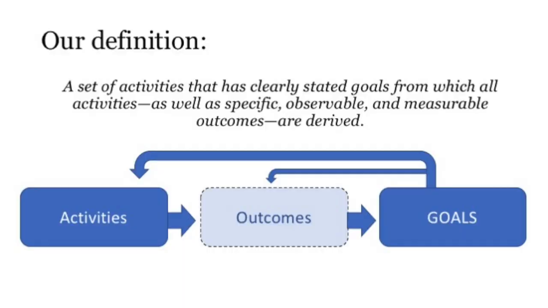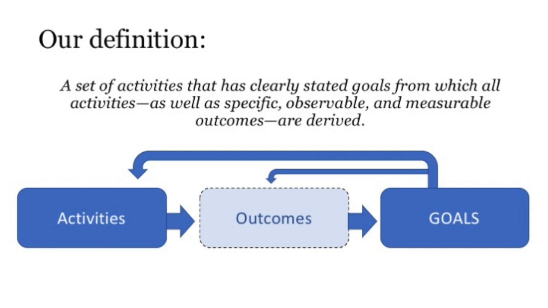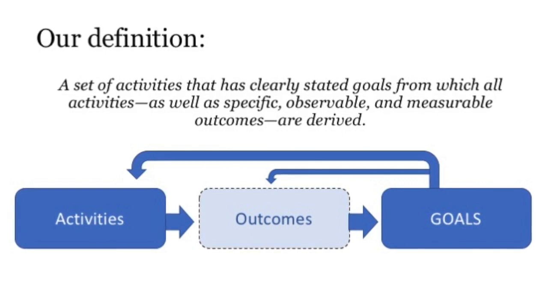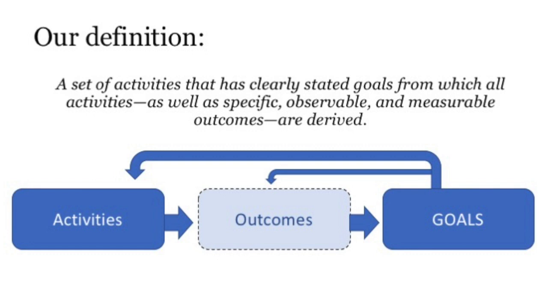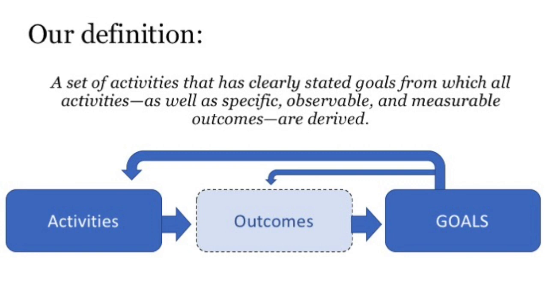Now, for our course, we're going to be talking about programs that are conceived in the public sector and nonprofit sector. So the definition that we'll be using is one that was proposed by the RAND Corporation. That's in our readings. And it states that a program is a set of activities that have clearly stated goals from which all activities are derived. But not only activities are derived from these goals, also a set of specific, observable, and measurable outcomes.